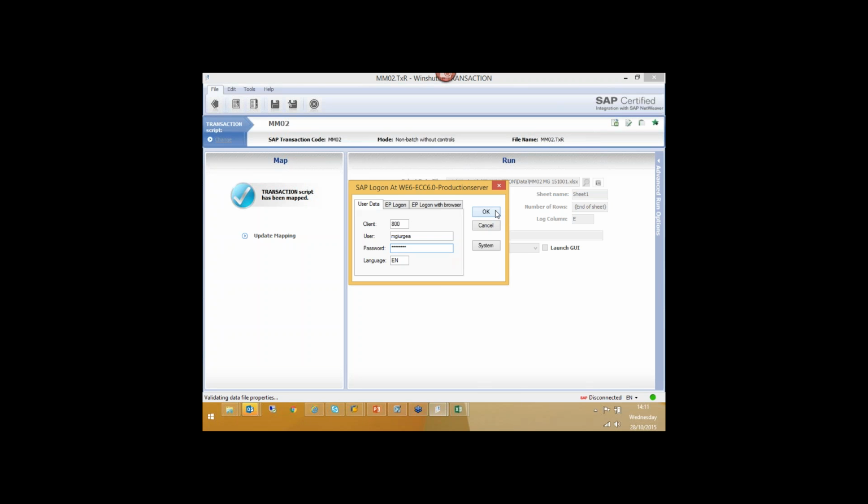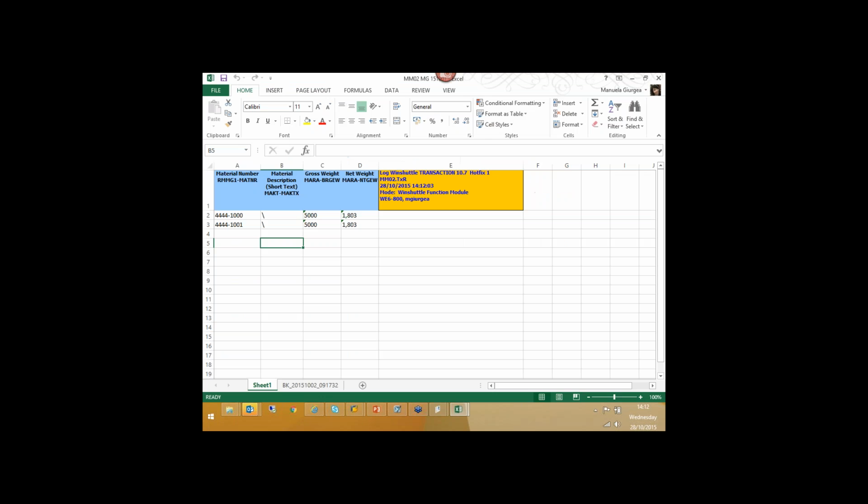Now I'll go and have a look at the Excel file. Note that the timestamp has already changed to 12 minutes past 2, and now we can see that those 2 materials get changed. So I'm happy with that. It's exactly what I wanted, to make sure that each of the scripts run standalone before I link them.